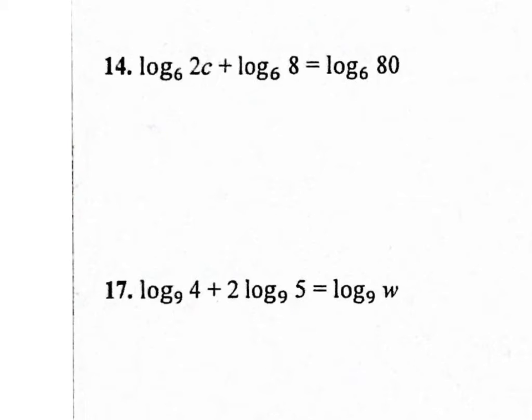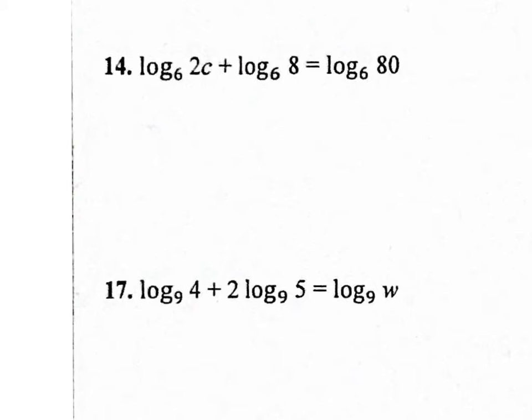The first one, the product property. Again, whenever you see a plus sign, you've got to think product property. Whenever you see a minus sign, you've got to think quotient property. Whenever you see multiplication out in front of the log, you've got to think power property. Okay? So there's no way around it, guys. You have to memorize those 3 properties of logarithms to be able to condense, to be able to solve.